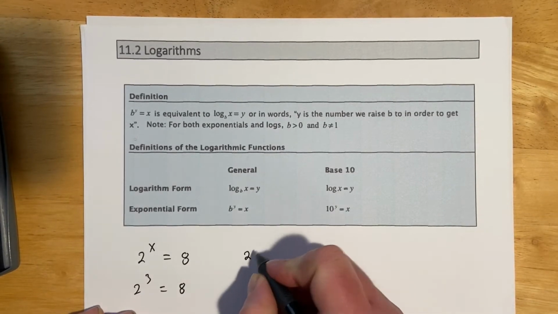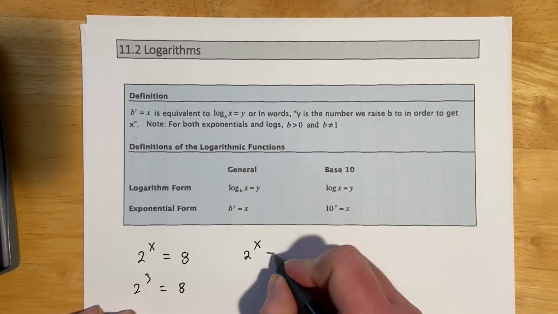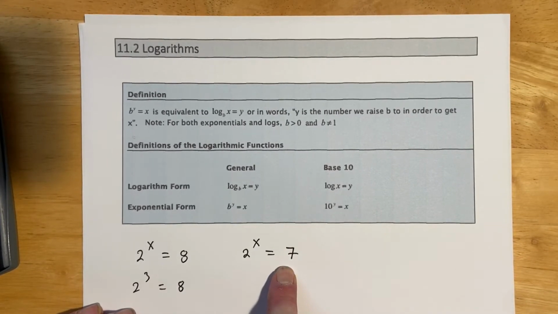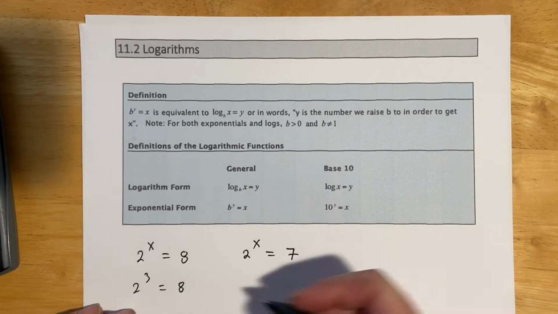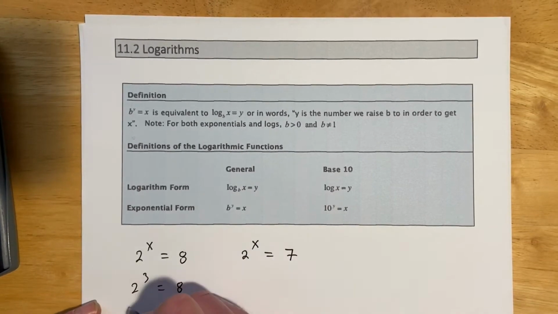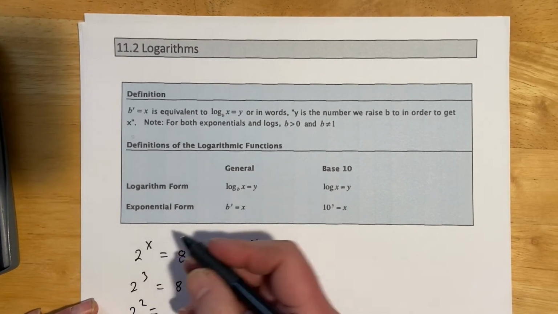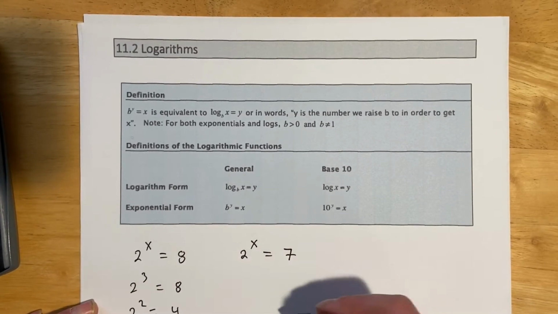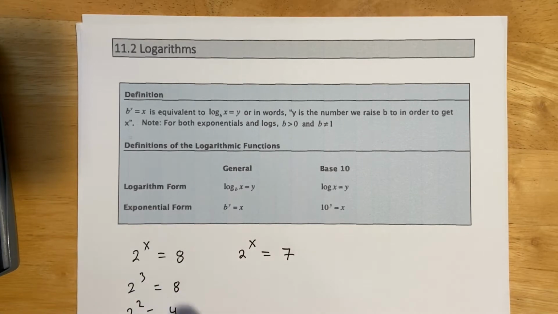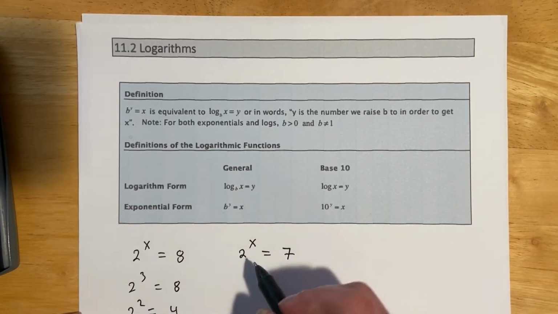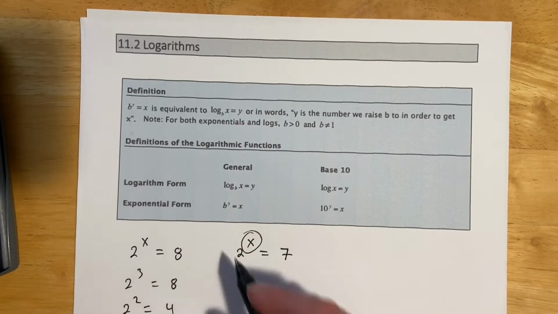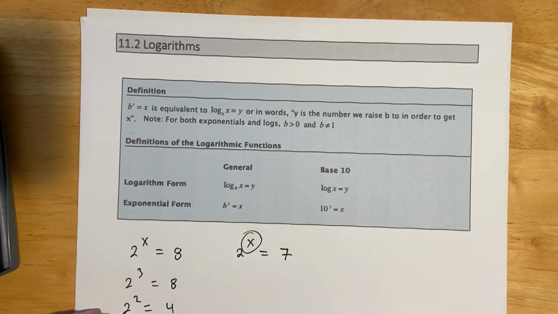Cool. What if I asked, what do I raise 2 to get 7? All of a sudden, that's a really hard question, and we do not have a good way of figuring that out. We know it's going to be a little less than 3. If I do 2 squared, that would be 4, so it's 2 point something. And then after that, if we don't have logarithms, we would just sit there and try things, and that's not a good way of getting there. So what logarithms end up doing for us is telling us what is the value I should raise 2 to make it come out 7.